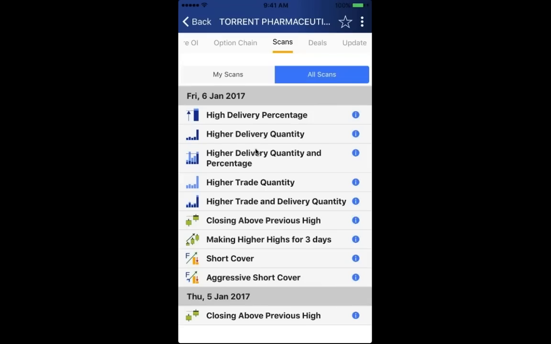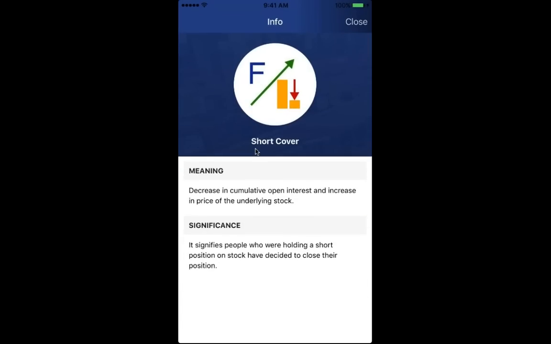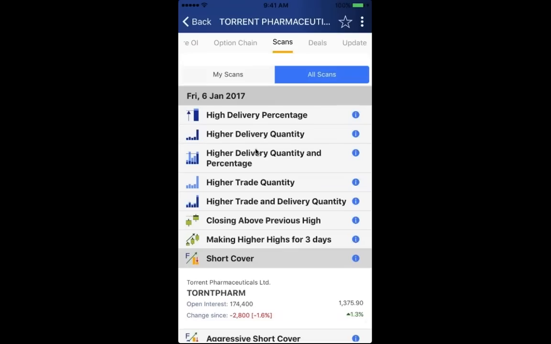Torrent Pharma, people are exiting. Those who were short, they are getting the pinch now. So they are exiting. May not be fresh build up. So probably the higher potential upside of Britannia is much more than that of Torrent Pharma. I hope you understand what I'm saying. So this is how you can actually break down when you see what are the other scanners which are getting satisfied.